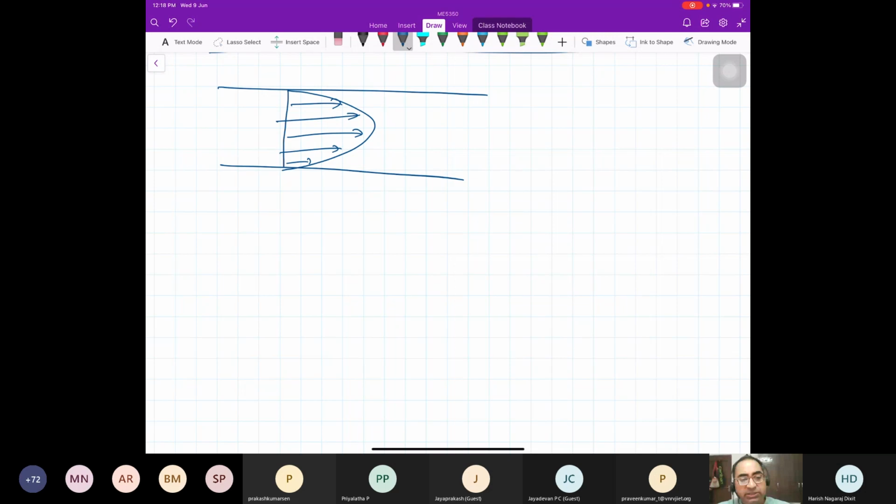The reason is that it is not necessary that this parabolic profile is a solution of the Navier-Stokes. It satisfies the Navier-Stokes equations, but that is not enough. Landau and Lifshitz go on to say that the flows that occur in nature must not only obey the equations of fluid dynamics, in this case the Navier-Stokes equations, but must also be stable.